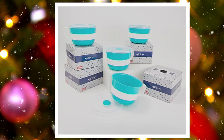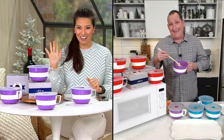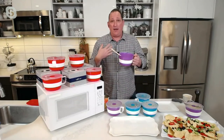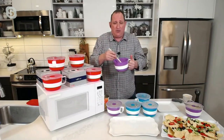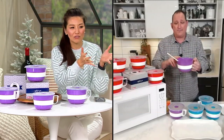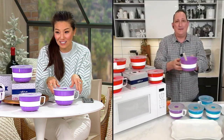Let's bring in Chef Jeremy Parker. Jeremy, what are you making over there? Ramen! I gave a set of these to my buddy last year. He calls them his noodle bowls. I eat noodles with chopsticks — that's the way I'm used to eating noodles. I love ramen, I love instant. This makes it so much easier because if you're going to find a bowl that fits and put plastic on top, it just doesn't work. This actually cooks it — it's not even reheating it, it's cooking it as well.